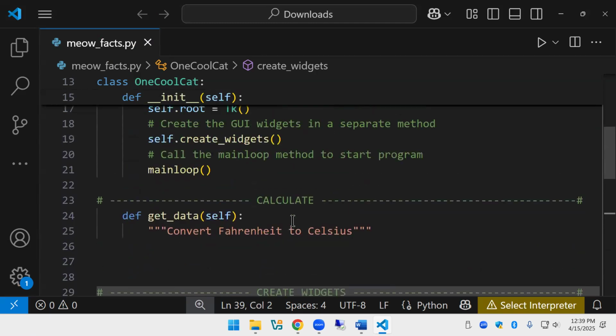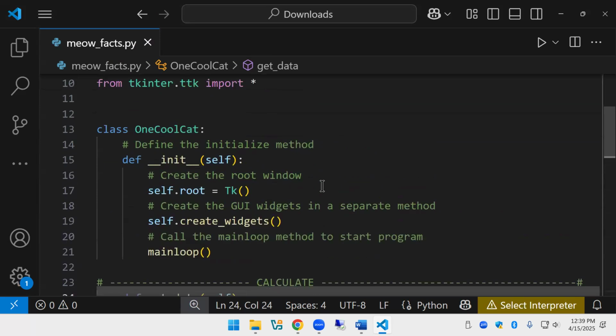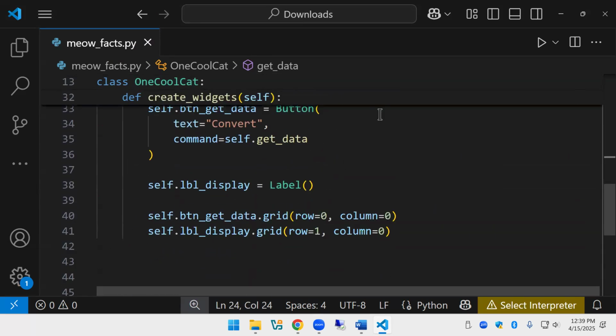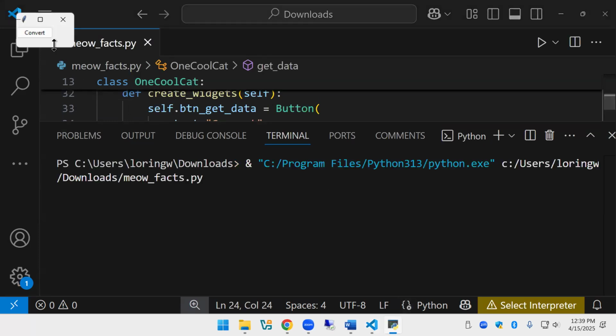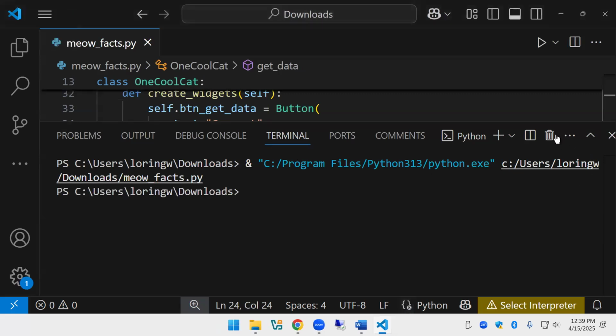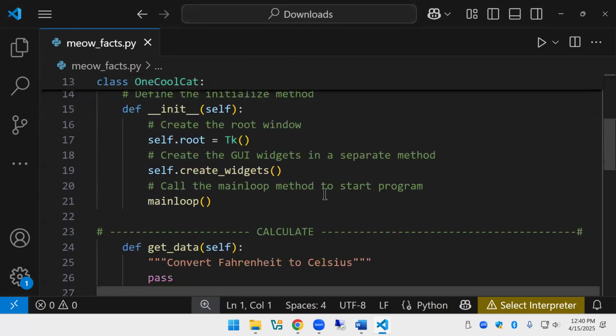We got our widgets. Do we have anything that's going to blow up? Oh yeah, this is going to blow up. So we need to do pass, otherwise it's going to blow up. I think we have everything that'll create our basic guy. So let's run him. See if I can find my interpreter. Ooh, it works, but it's not very cool, is it? What should we do with it? Probably make it bigger. Otherwise, it's going to go like this as we get different sizes of stuff. So we probably want to put in a size, which I realized we didn't do with this one.